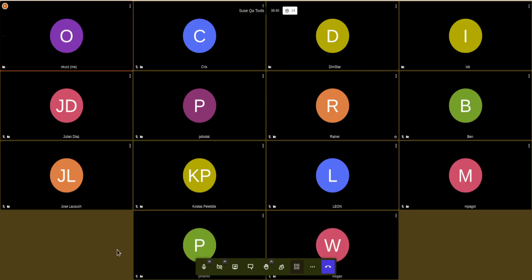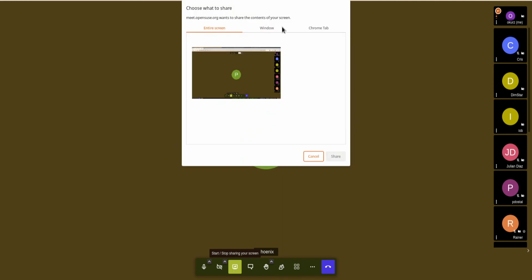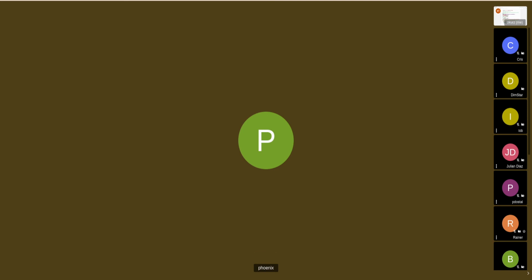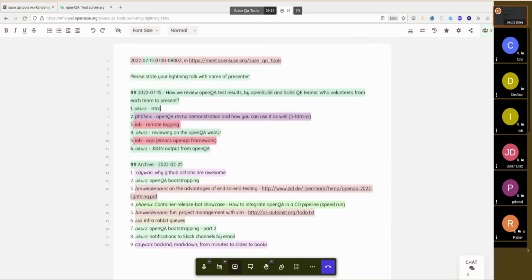Thanks very much. So let's go back to the documents, and there's nothing more here. So I'm adding something spontaneously about output from openQA. Obviously Yanis and Phoenix already know that, but maybe some others do not know that yet. So let's go to an openQA test overview page. Do you see the openQA test overview page that I'm sharing?